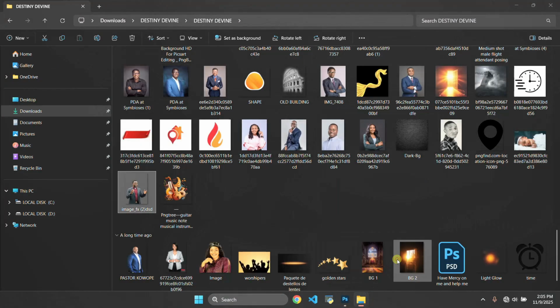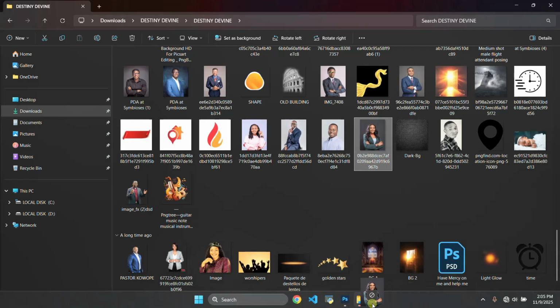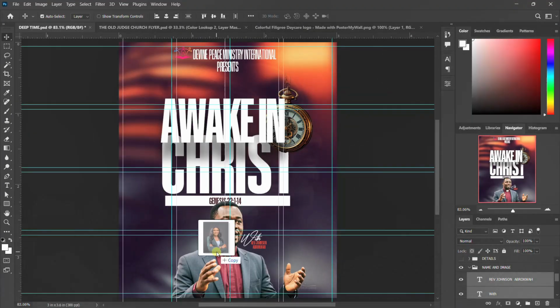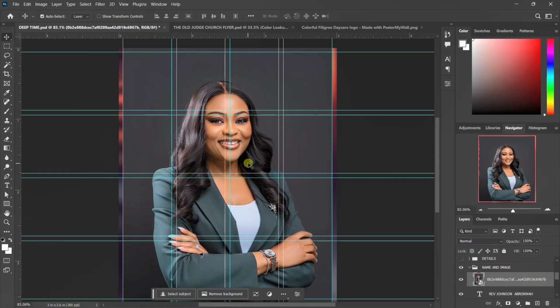Let me just introduce another image again, and let's see. So preferably we may prefer this image, so I'll drag it and drop it here. Yes, and then release it and then wait for it to load. Sometimes when you drag an object and then you place it in Photoshop, it takes some time for it to load, so kindly have patience and wait for it to load. Now it's downloading. Press enter, and I realize that this image has a background.